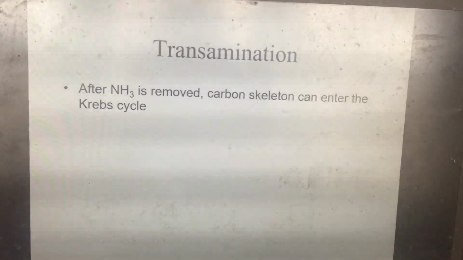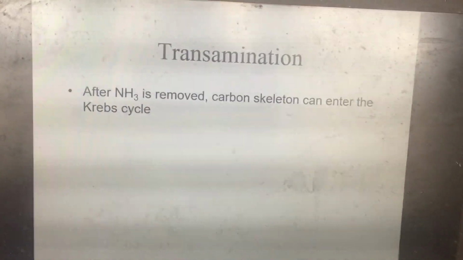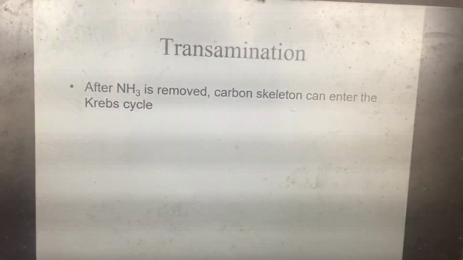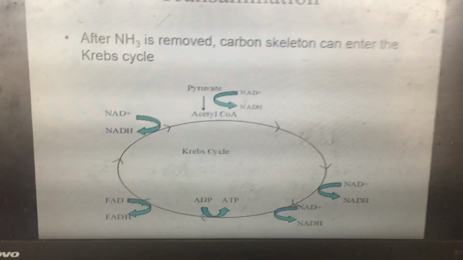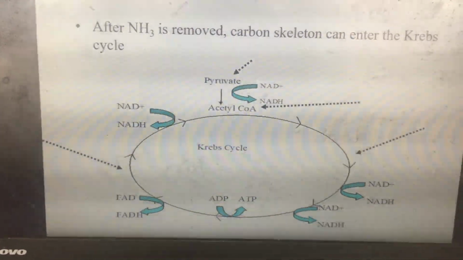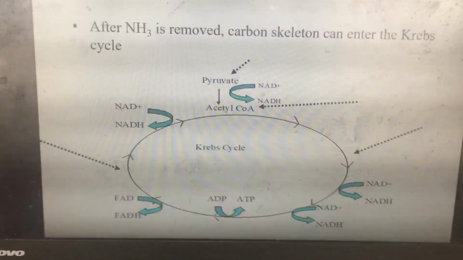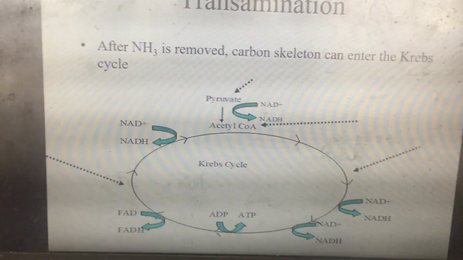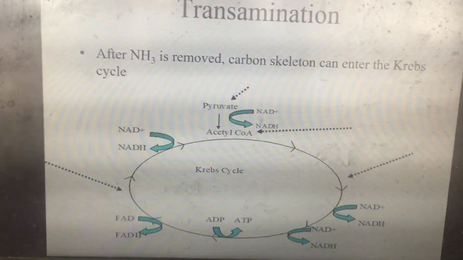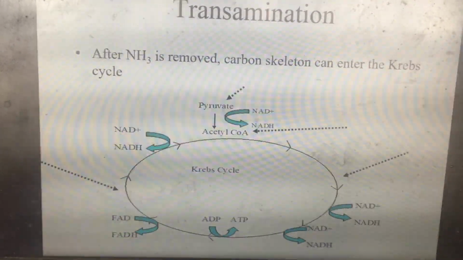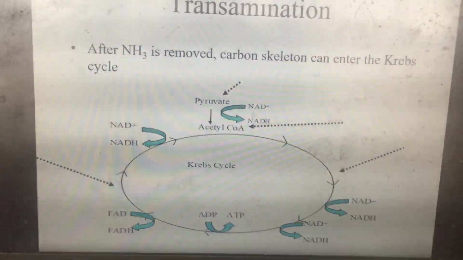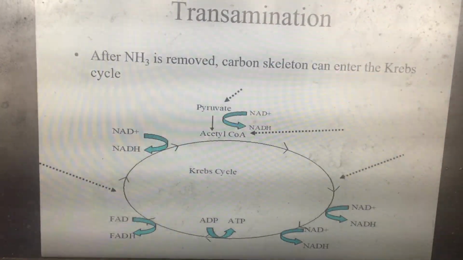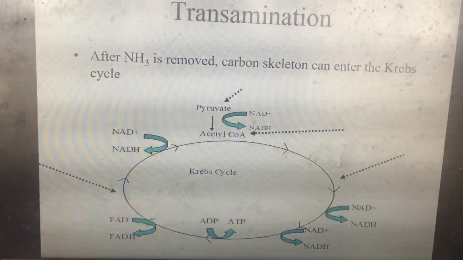Transamination, this is how proteins or amino acids can be used as a fuel source during aerobic exercise. So the NH3 can be removed, and then your amino acids can enter your Krebs cycle at different points in the Krebs cycle. So they actually keep the Krebs cycle intermediates replenished, and that will enhance your aerobic metabolism. So again, this is a process that would occur during exercise. You get some protein breakdown, especially during aerobic exercise. The amino acids from that protein breakdown can enter the Krebs cycle, but only after removal of that NH3.